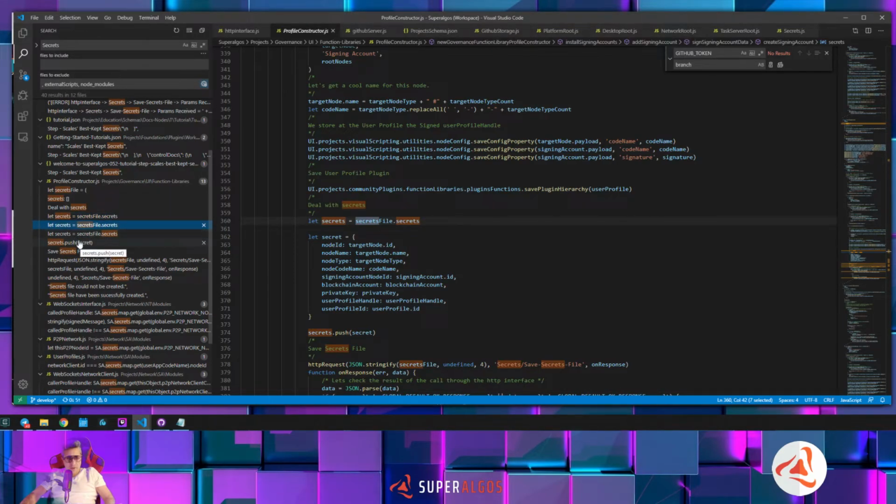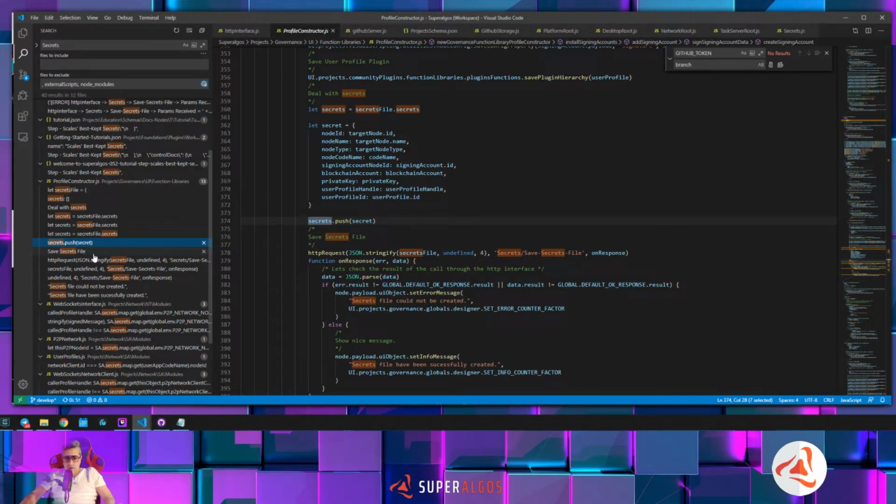Here is okay because the context here tells you that it's about the sign-in accounts secrets.